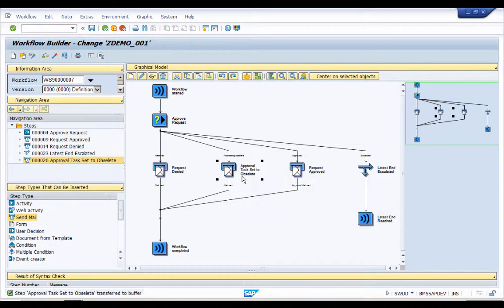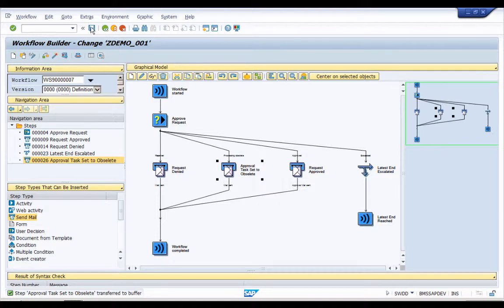Okay. So like I said, instead of sending an email, we can escalate this or send the work item to another manager or any other agent, etc. So that's based on the business process, but this is how we set deadlines for our tasks in SAP workflow.